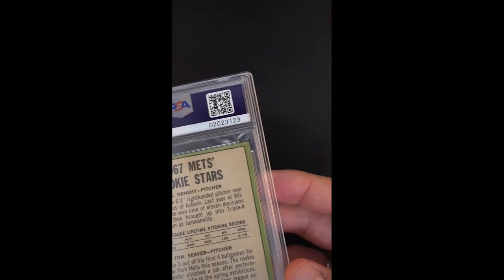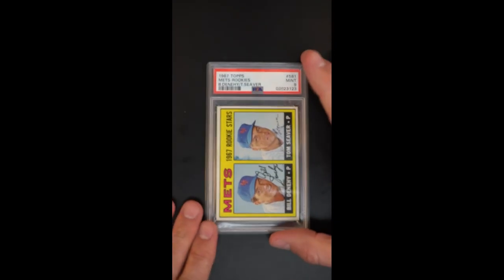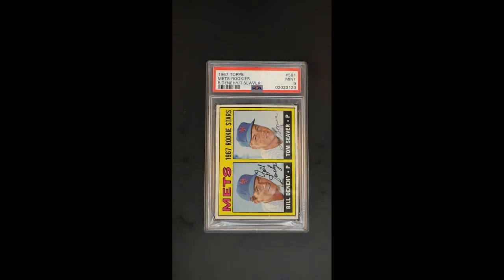The following year, of course, would be Nolan Ryan's entry into the league. Seaver and Ryan would play in what would become one of the more prolific and important moments in New York sports history for the latter part of the '60s. This is one of the cards that just really embodies the history of baseball — an absolutely special piece.